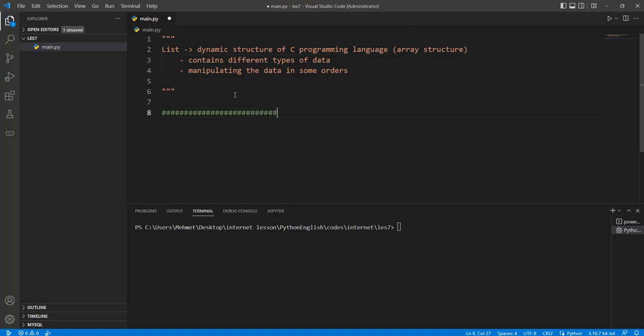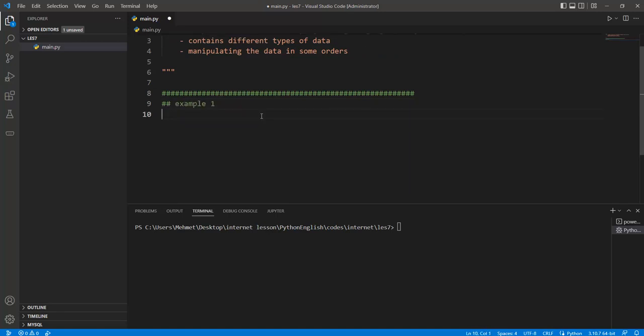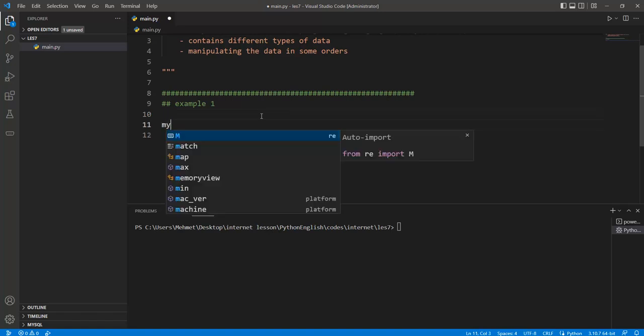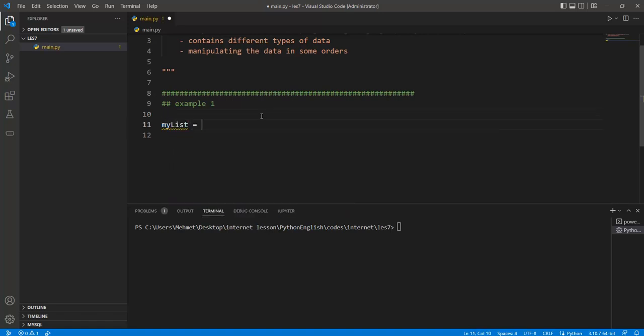in order to understand the underlying mechanism of this term, we need to use the example session here, like this one. My list can be defined with some brackets here, like this one. This is a special character or operator which is given in the Python programming language, and so we can define or include some data on the left-hand side variable name.